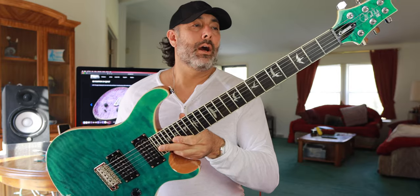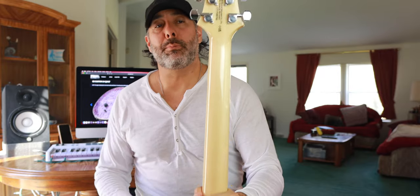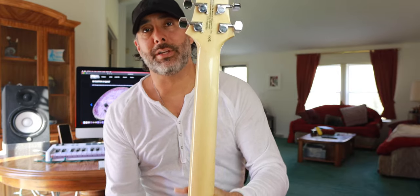Lastly though, the neck, it's extremely comfortable, but it does have the same finish as the body, so it kind of has that gloss or semi-gloss finish to it, so it gets a little sticky if your hands sweat.